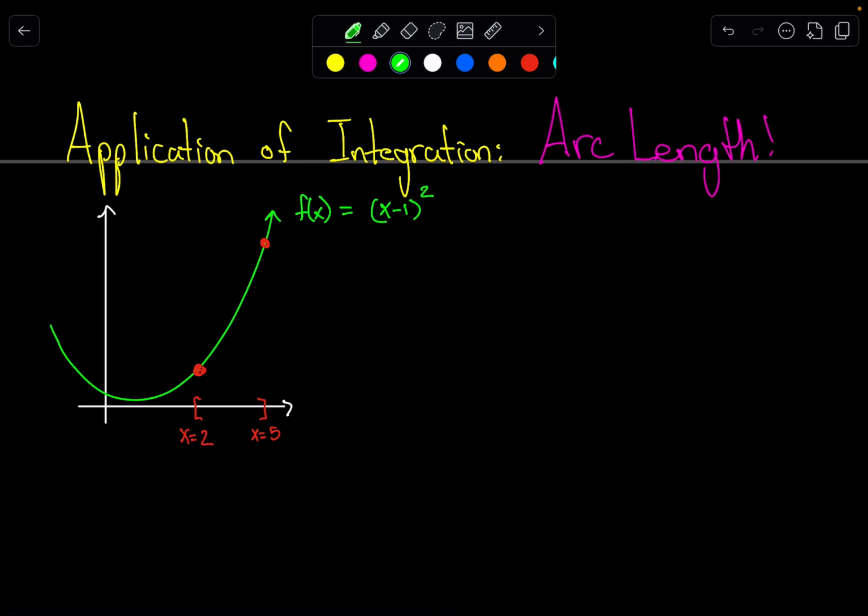And the problem is that in order to measure the length of something, back in the day, what we used to do, if I just had 2 points, the best we could do is draw a straight line between them. And we could say, okay, the distance between 2 points used to be given by the square root of (x2 minus x1) squared plus (y2 minus y1) squared, right? This is the best we could do.